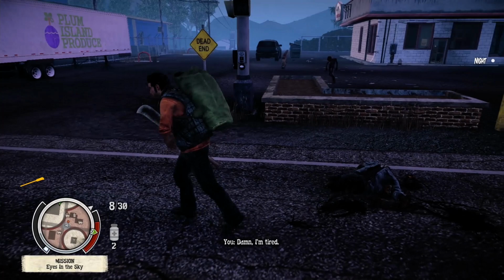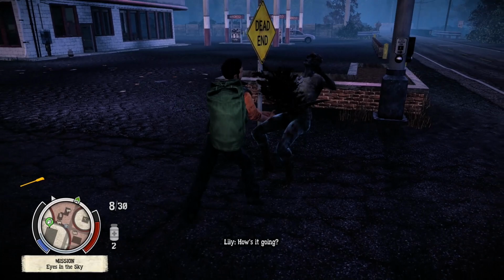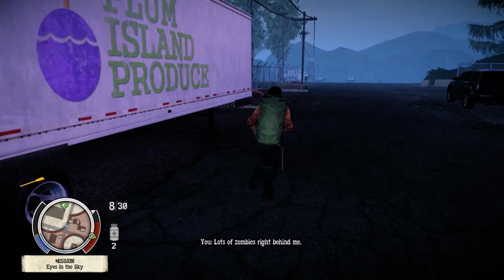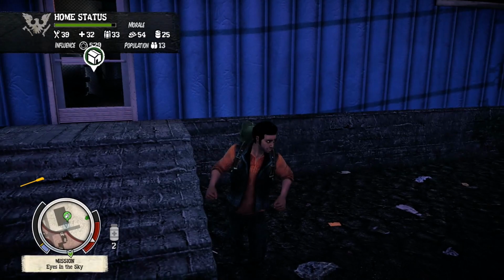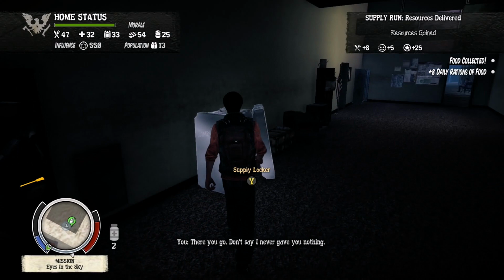How's it going? Lots of zombies right behind me. No, it's not. You're supposed to be a powerhouse, Marcus. And we gotta put up his weapon. There you go. Don't say I never gave you nothing. My hero. So we gotta repair that.